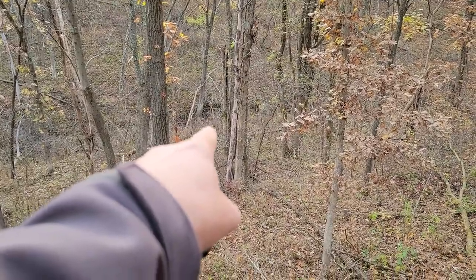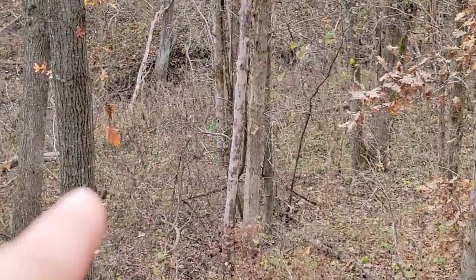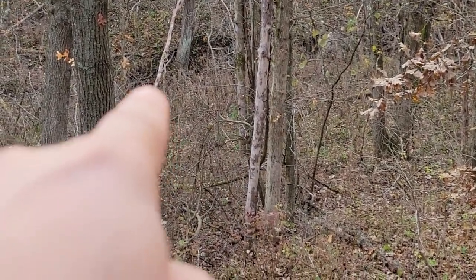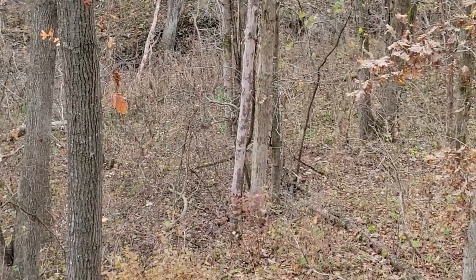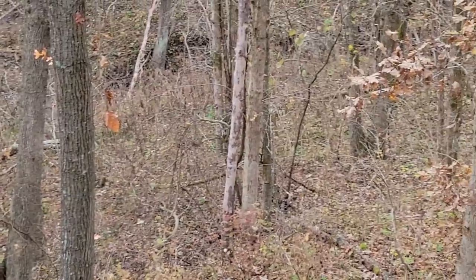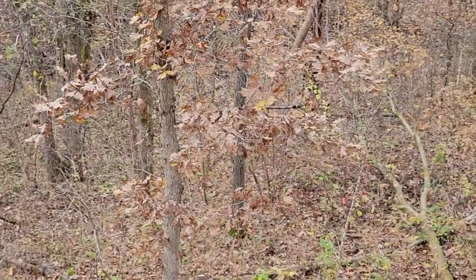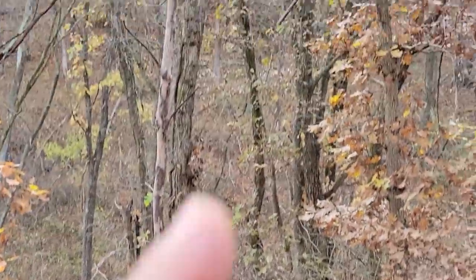But again, look at that stuff right there that I wasn't able to see last night, all this stuff here. Now I know I can shoot there, but there I don't know if I could have. Like I said, a lot of variables when it's low light that you can't see. And so I chose to not shoot at any of them.